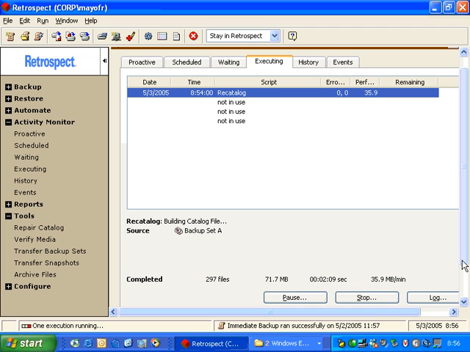Often a catalog rebuild can take several hours per disk, so having the fast catalog rebuild option available could save you 2, 3, 4 hours per disk, and if you have 10 disks in a backup set, it can be very time consuming to use the traditional catalog rebuild that starts with the first member of the set.